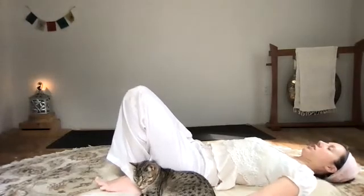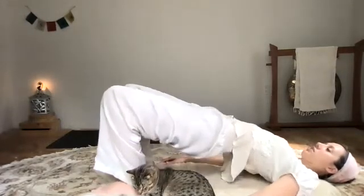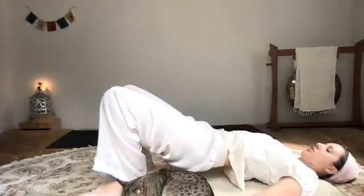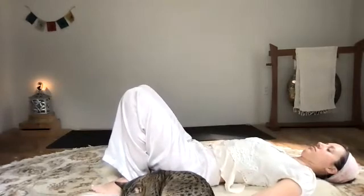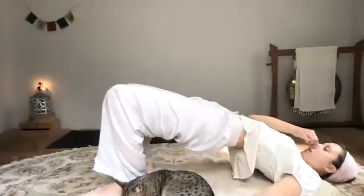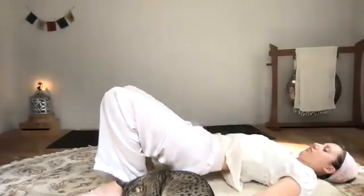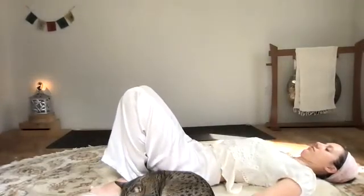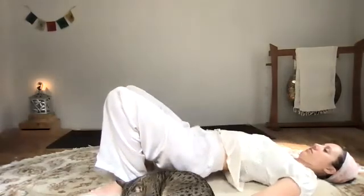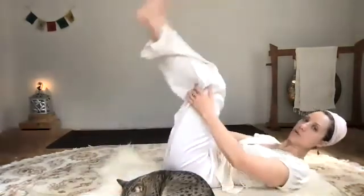So when you're ready, press into the feet. Inhale, lift the hips up for bridge. Exhale, lower them down. Inhaling Sat, exhaling Nam. Keep going at your own pace.